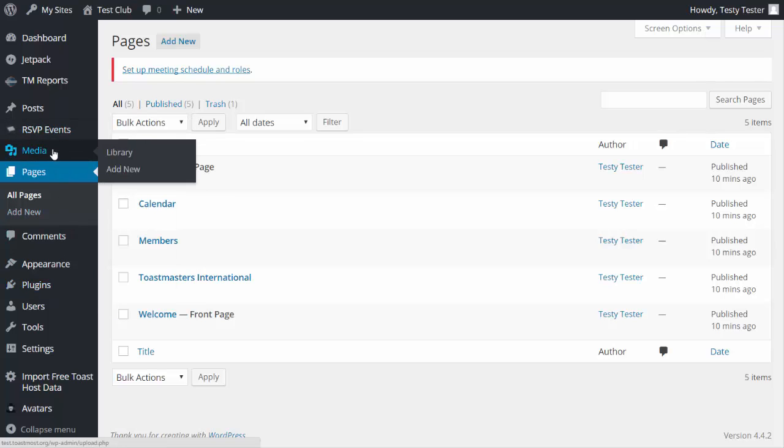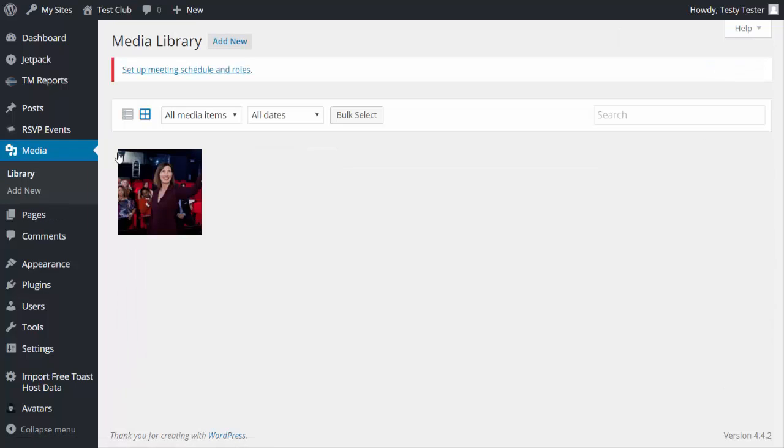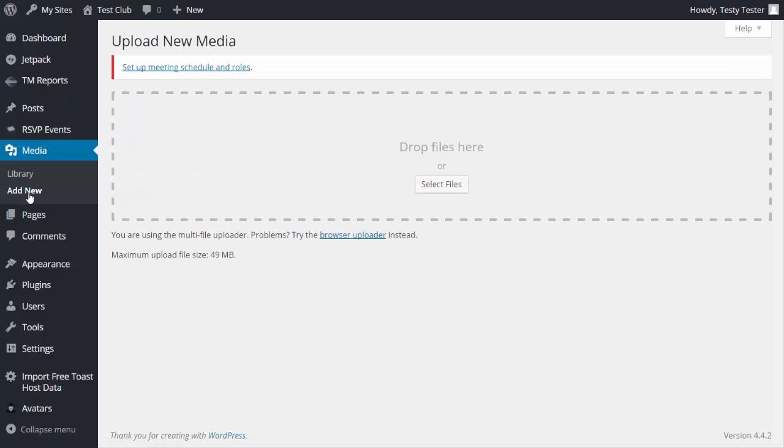I also wanted to mention media. Media is the library of content that you've uploaded to the site. So if I look in here, I'll see that photo that I put up earlier. So this is here in my library where I can use it whenever I want. Add new would bring me to the page for uploading new content. And you notice you can also drag and drop into this area to upload a file. Now usually I do that through the editing screen. I use that add media button and I add things that way. But this is another place where you can come to sort of see the whole catalog of things that you've accumulated for use on your site.